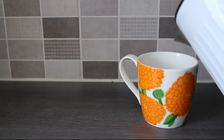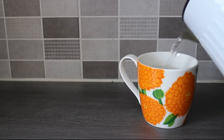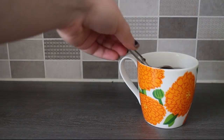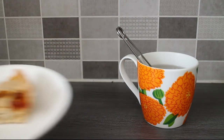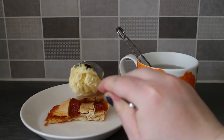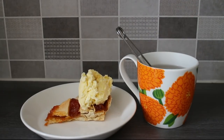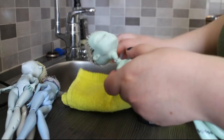So, while you wait, make yourself a nice cup of tea. And because plain tea is a bit boring on its own, mix that with a slice of pie on the side. And because pie tastes 10 times better with ice cream, scoop on a vanilla ice cream. A spoon to devour everything with.